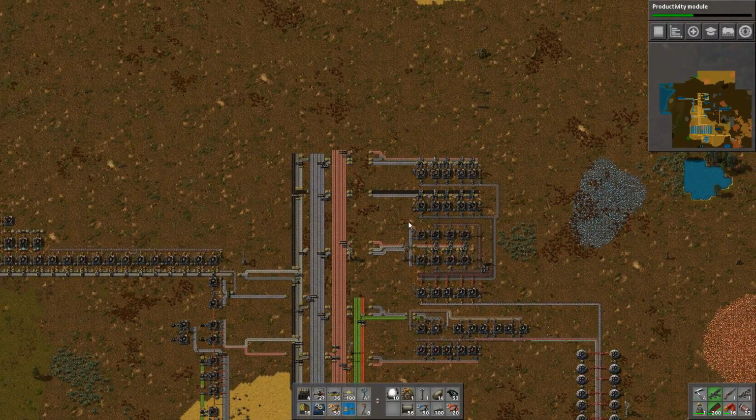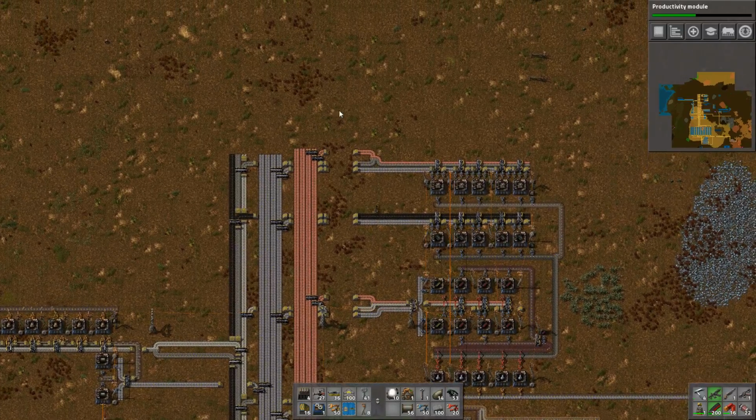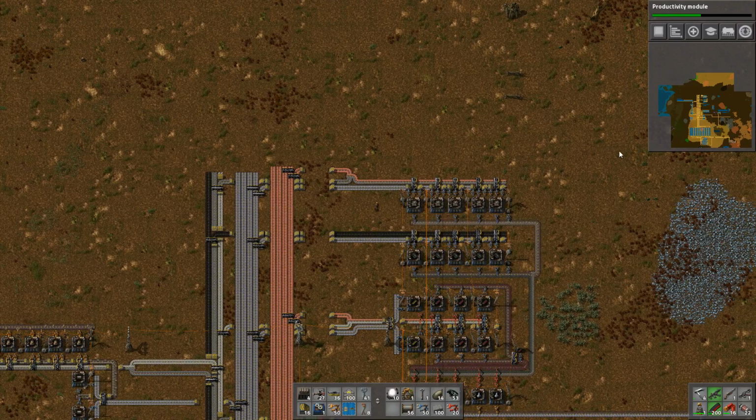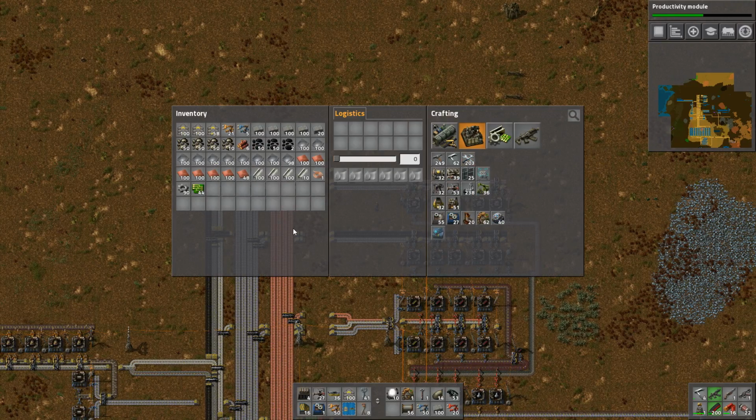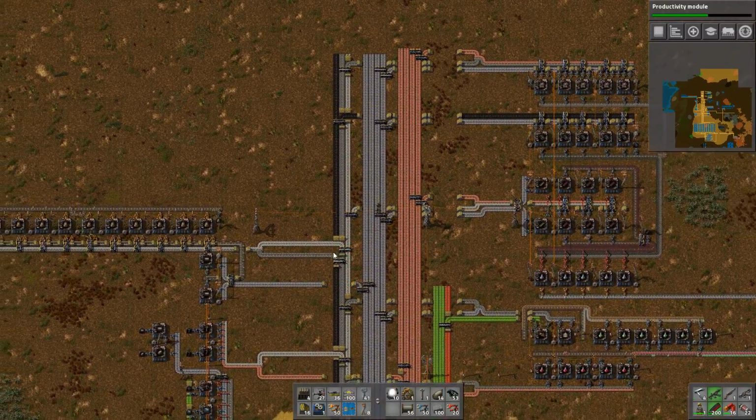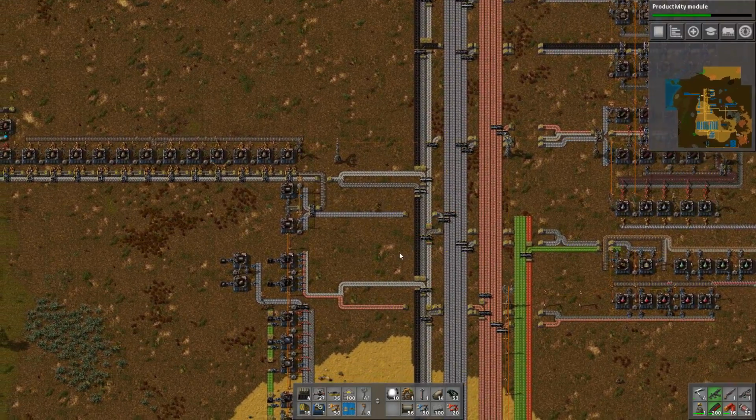So today we want to get blue science going, and I think we're going to paint in some blue science right up here. Just some happy little blue science, 12 factories, nothing crazy, nothing completely bizarre. Notice we only have one factory on us, so we're going to want to go pick some more up.